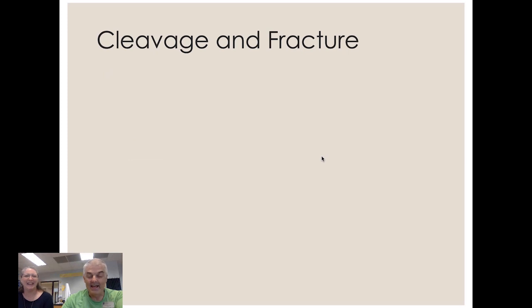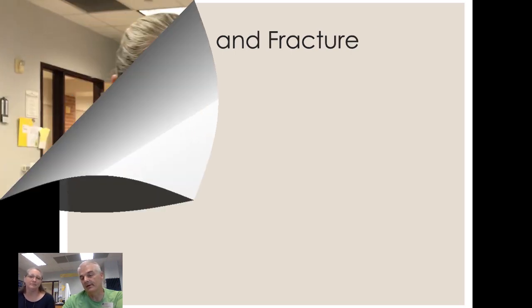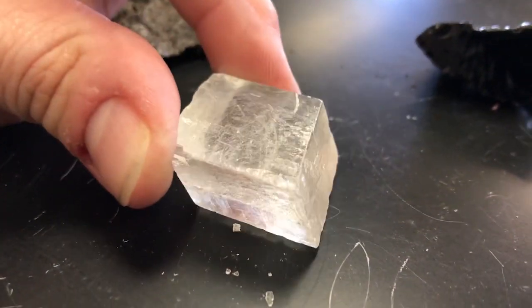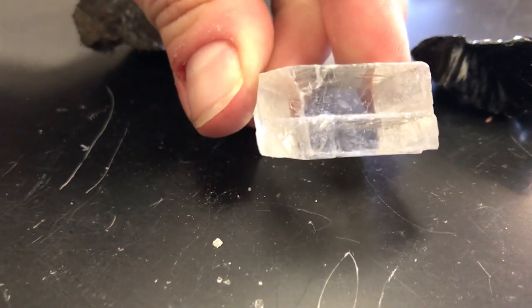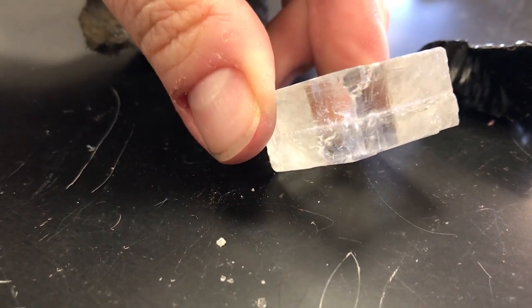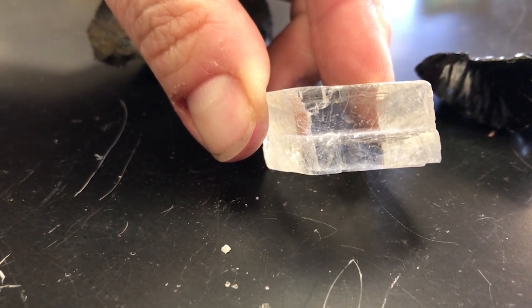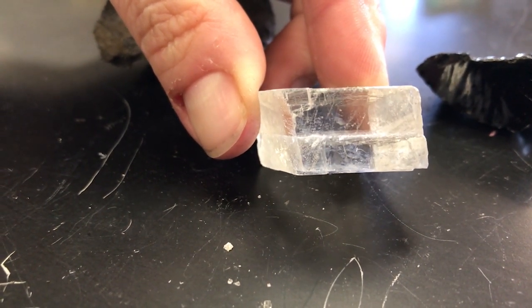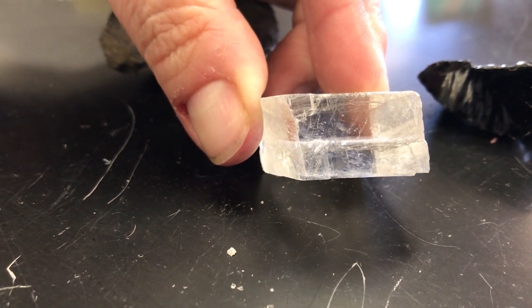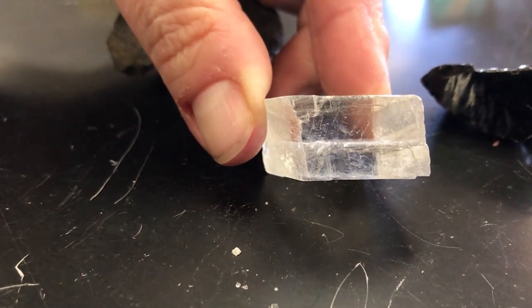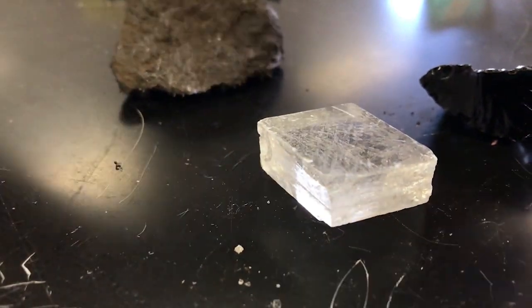Okay, and what are we going to do here? We're going to make a comparison of some minerals that have some cleavage and some that have some fracture. Awesome. We'll go back to some of the minerals that we looked at. So we have this mineral, and when you want to look at cleavage, you need to look inside. I see kind of like a line in there. Right, and do you notice how that line matches the top and bottom, the same plane? So that's where it's going to break. If I smash this, which I won't, it would actually break on that line. That's an easy one to see.